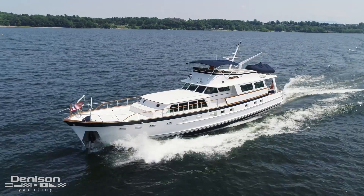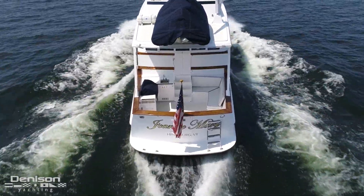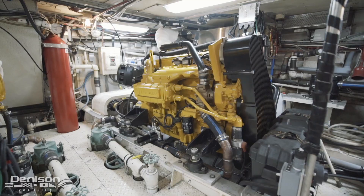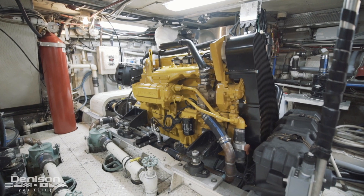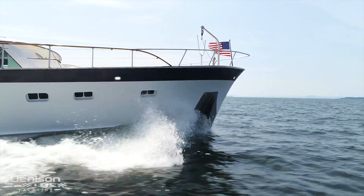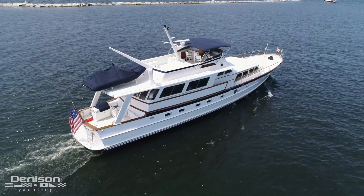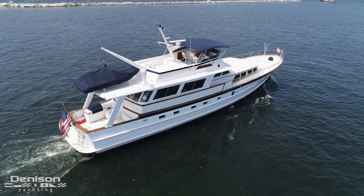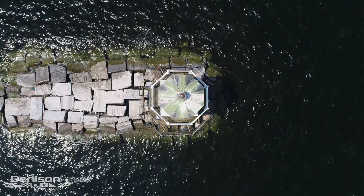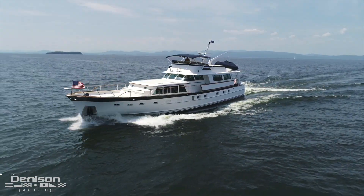The usual knocks you'll hear on an older boat are that she's smoky, her paint is worn, or that her decks are soft. When you step aboard Gene Mary, you will find none of these to be true. With a set of new John Deere diesels, she is not only quiet but fuel efficient — we will get into those details later. Her hull sides, topsides, and deck have all been painted, giving a fresh look to her ageless lines. Today we are cruising on Lake Champlain in Burlington, Vermont, taking a step back in time while discovering what the owner has done to fill this classic vessel with modern touches.